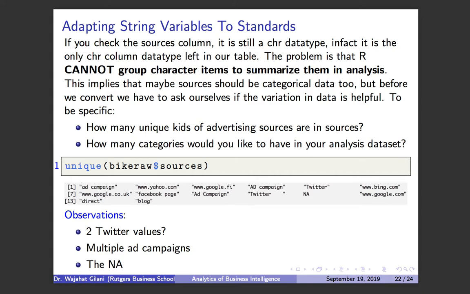Second observation, look at the ad campaigns. So we have an ad campaign here, capital A, lowercase d. We have an ad campaign here, all caps AD. And we got another ad campaign here, lowercase a and d. What's going on here, guys? Again, they're the same thing, just written differently. And then, of course, we have the nulls that we need to address in one way or another.